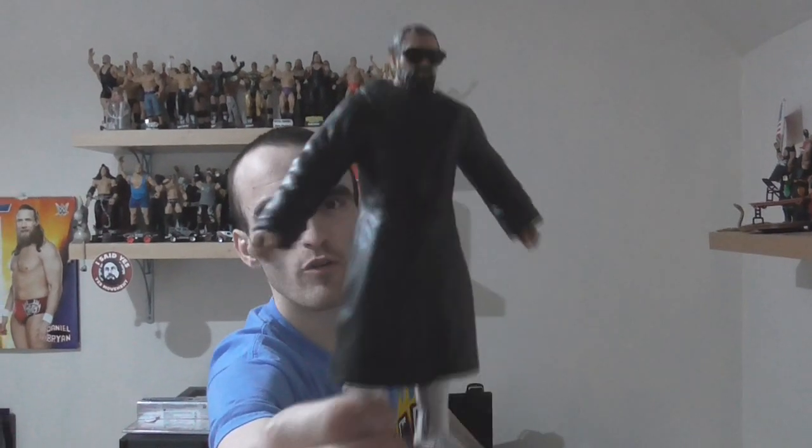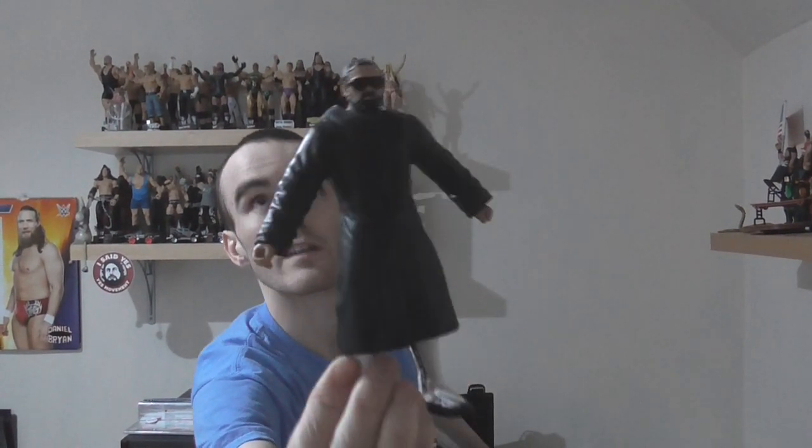Glasses on — there's the finished piece: Mizdow. I really hope you can see that. Maybe if I had more lights — I only have one working right now. And holy crap, he looks so small next to Psycho Sid! Running out of room here; I need to move these doors and stuff.